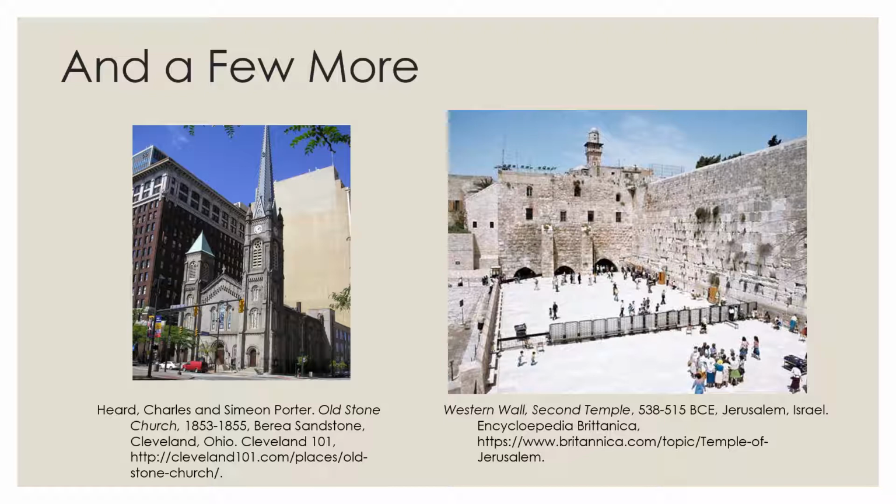The western wall of the Second Temple is all that remains of the Hebrew temple that used to exist in Jerusalem. The first temple was also called Solomon's Temple and was destroyed by King Nebuchadnezzar around the 6th century BCE. It was rebuilt in the 2nd century BCE, but it was destroyed by the Romans in 70 CE to control the Jewish peoples and early Christians.